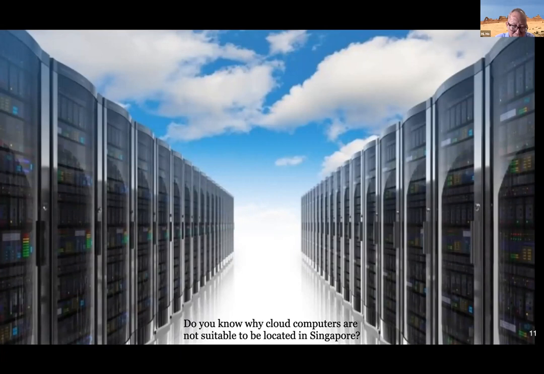They are not stupid people. So what they do is they locate all these cloud storage computers in Ireland, next to the UK, because their climate is cooler. Yes, they have summer, but their summers are not so hot and humid as we have. Water is also another enemy of computer. Water can change to water vapor. Water vapor can do a lot of funny things to the computer circuit. So if you go to a cooler country, it's much better to maintain the computer, with less trouble and less maintenance.